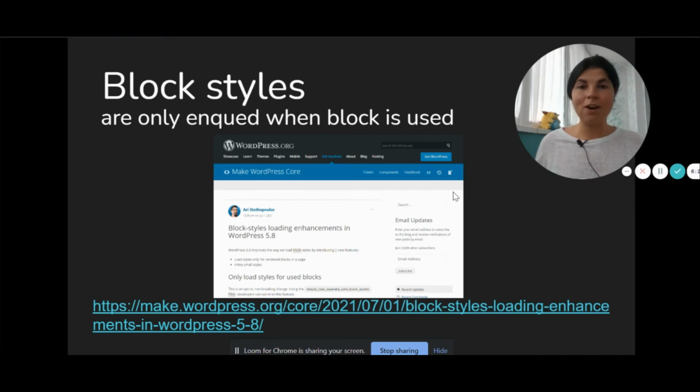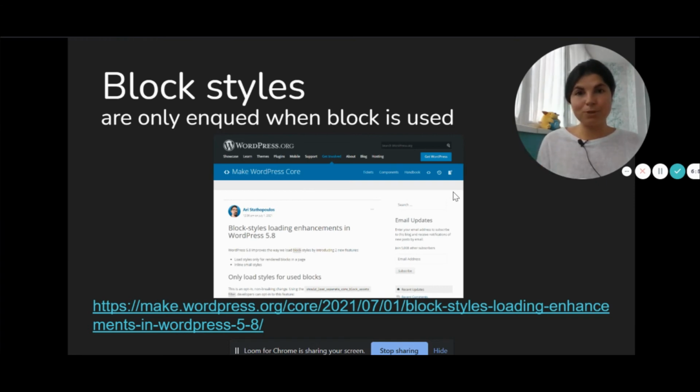Isn't that nice? Also, there is a filter there that supports inlining small pieces of code. So if you have, say, 10 CSS files, and they all are under 10 kilobytes, it's better to inline those small bits of CSS than to make 10 requests to load those CSS files separately, right?